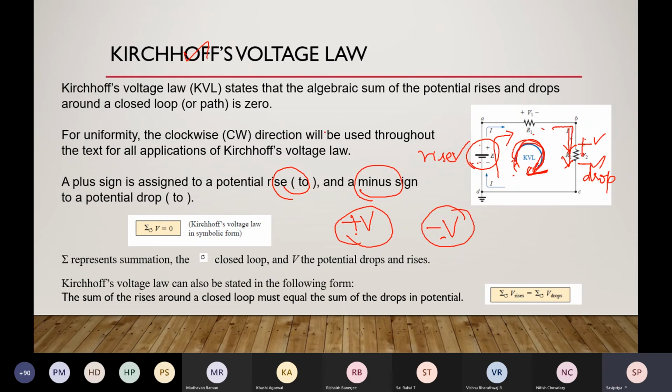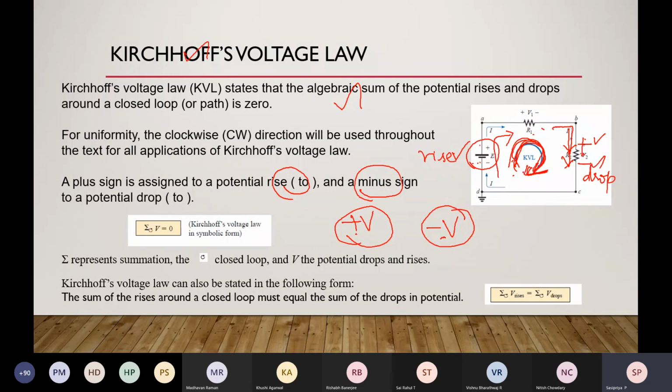As per Kirchhoff's voltage law, the sum of the voltages in a closed loop is 0. Now we have three things. One is the current flow. Initially, we are going to assume some current direction. Then after the analysis, we find the value. If the current value we find is positive, then our assumption is correct. If the current value you are getting is negative, then what does that mean? Our assumption is wrong. Your original current is opposite to the assumed current. So we are going to assume the current flow in clockwise direction. I think I made my point clear.